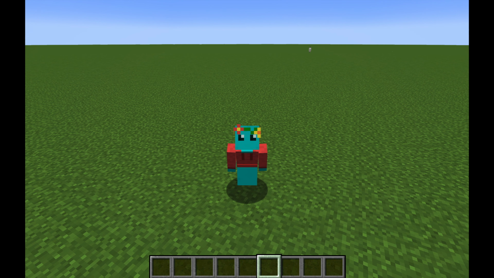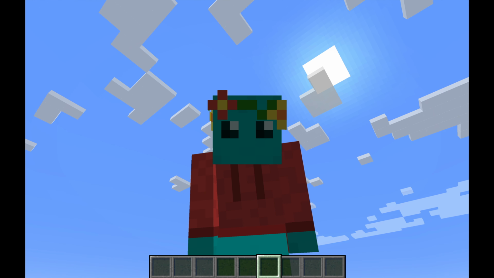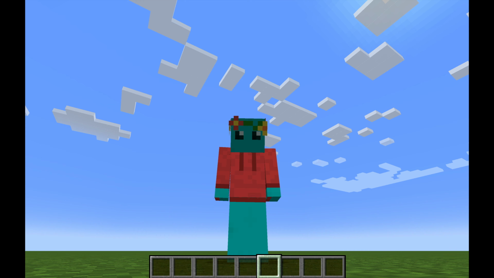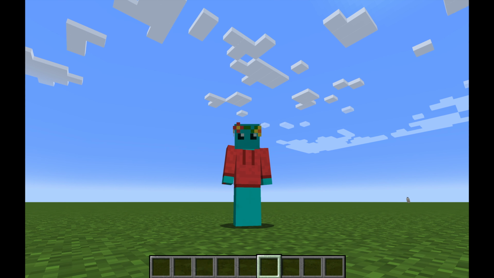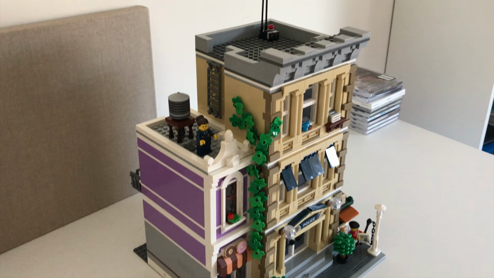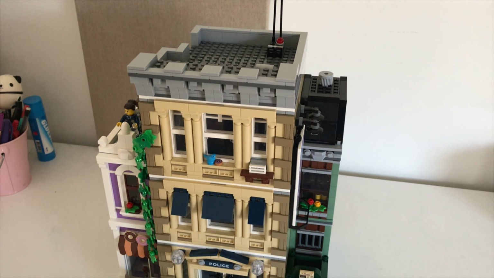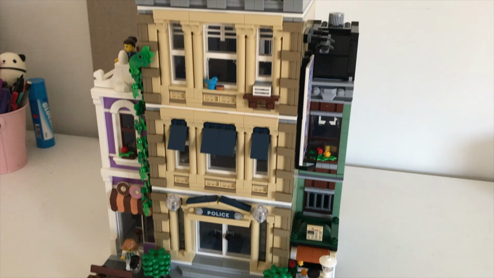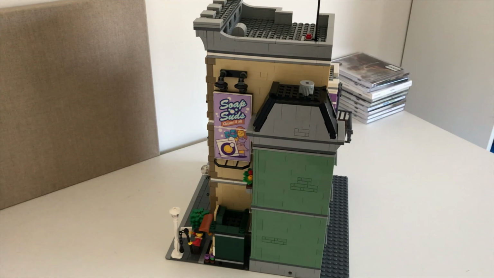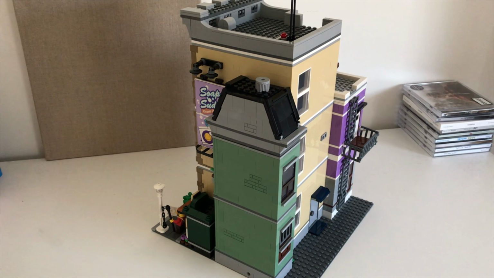Today I'm going to be doing something new. I'm going to be building a Lego model in Minecraft. I thought it would be cool if I tried to recreate some of it in Minecraft using my building skills. So I'll put up a video, image, whatever, up on the screen right now of what the model looks like. It's got some good colors. I think I'll be able to do most of them in Minecraft. Hopefully, we hope.